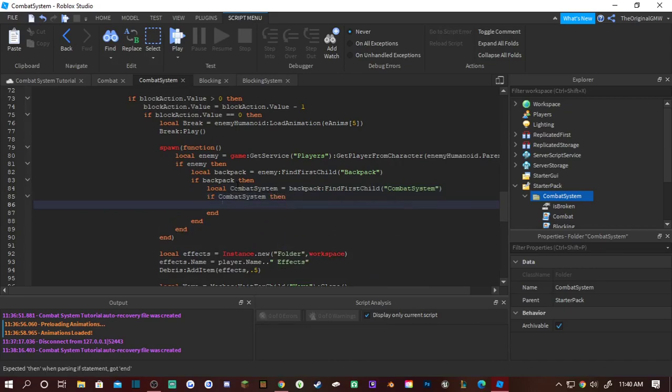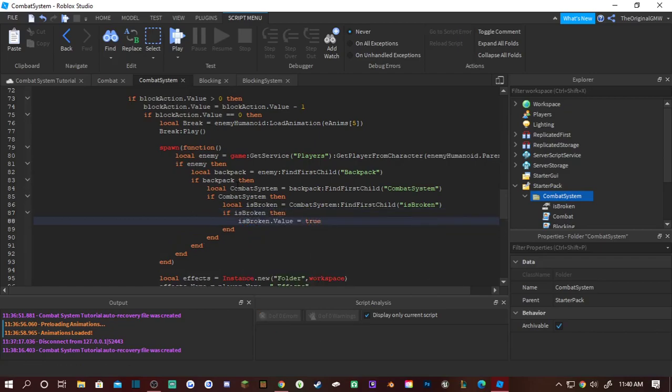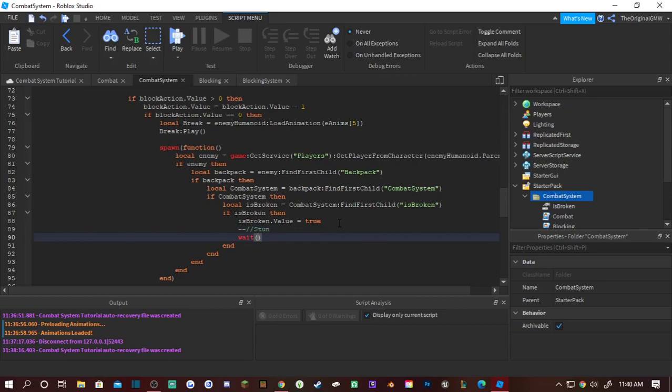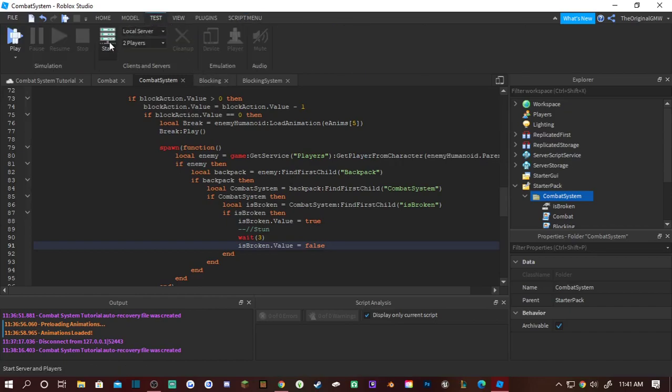then local is broken, because that's the thing we're gonna need to change to true, is equal to combat system colon find first child is broken. If is broken, right? Then is broken dot value is equal to true, and then the stun length of when their guard is broken could be maybe the same length as how long it takes for them to cool down their block. So then we're gonna set it back to false after that. So in order to truly test this, we're gonna go into a local server test with 2 players.